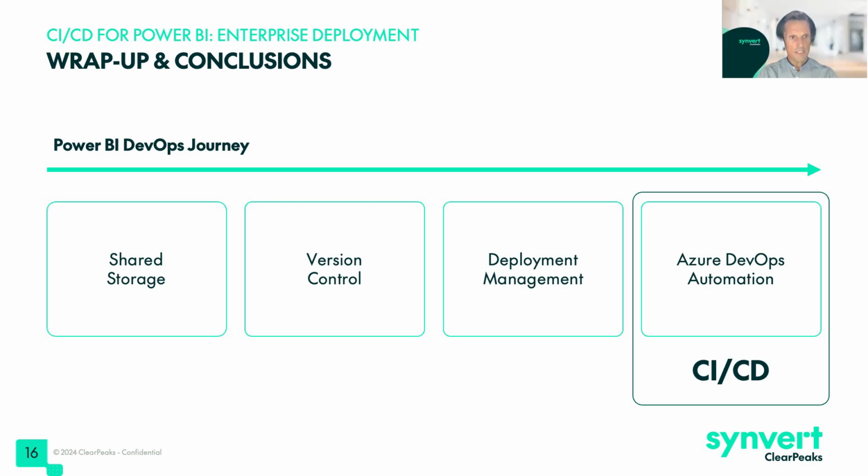So this is our PBI DevOps journey. First, in the projects, we usually begin in the early stages with a shared storage. For file versioning we can use SharePoint. This is the very early stage to keep a kind of manual source control. Then in the next phase, we should use version control with PBI projects and Git versioning. This is the second stage.